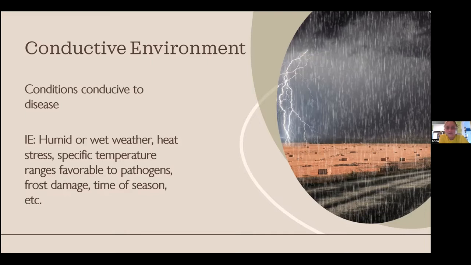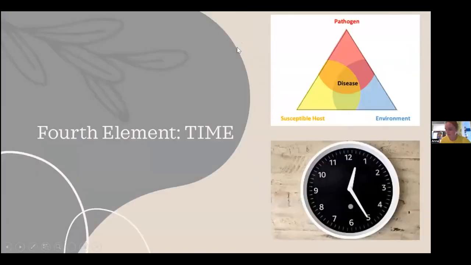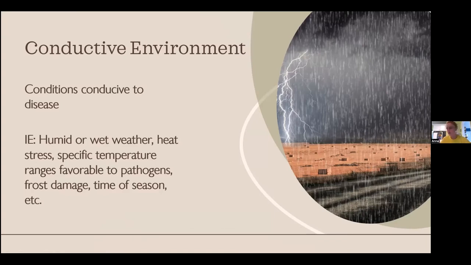The time of season is really important too. One thing I've learned, working as an extension agent in the New Orleans area, is that things are very cyclical and they show up around the same time every year. So once you get the pattern established, at least with the plants that you're growing, like, oh, I know black spot shows up around this time each year in my roses, you can actually take some corrective actions on the front end and prevent a big outbreak of disease in advance of the conducive timing or environment or the pathogen appearing in that environment.